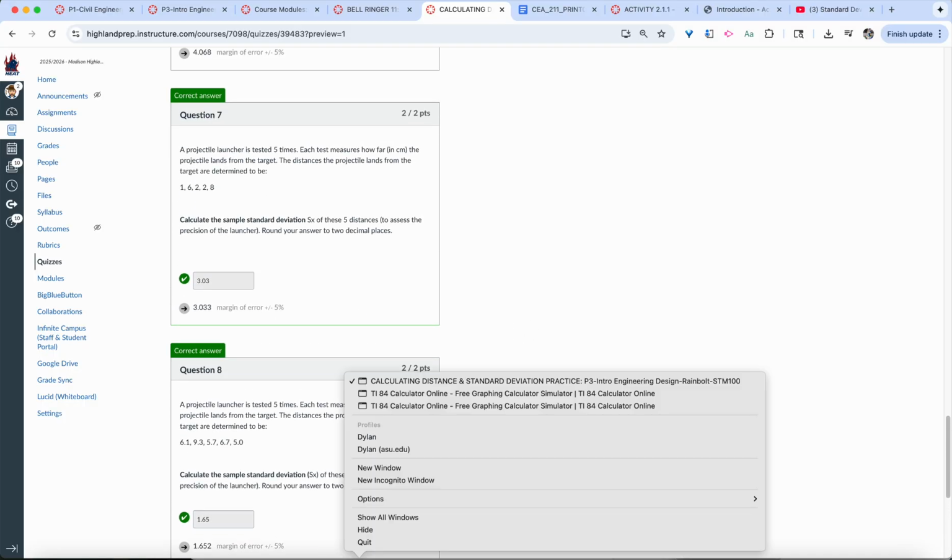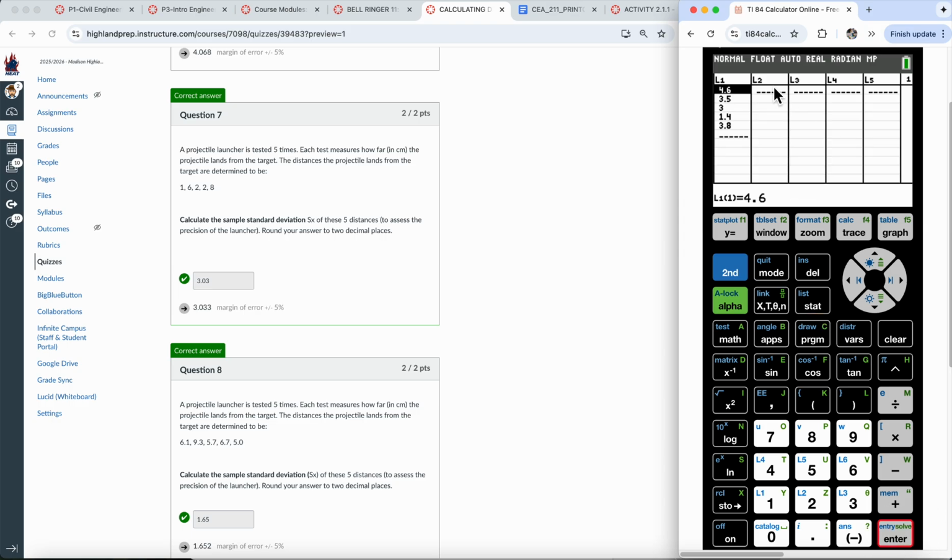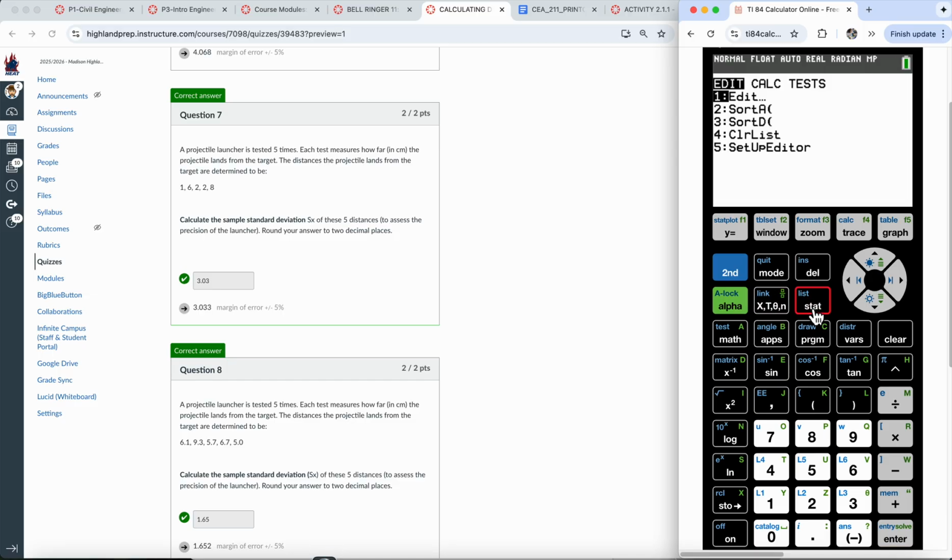Just as a little bit of a recap, if you're on the TI-84, there are 2 steps. Enter your data: click Stat, go to Edit, and enter your data into the list. After that, click Stat again, go over to Calc, 1-Var Stats, and whatever the value is for Sx, that's your sample standard deviation.